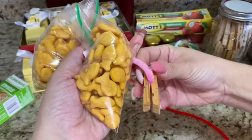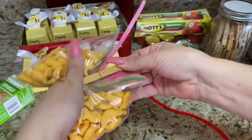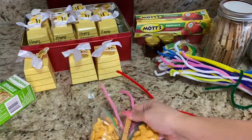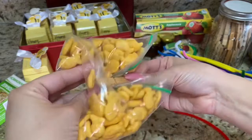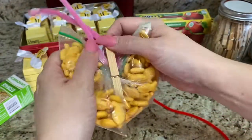Then I take the clothespin and put it right through the middle together with the pipe cleaner — you'll see that right now. It sounds more complicated when I say it than when you're actually doing it. It definitely does not take a long time; you just have to take out as much air as possible. I didn't take out quite enough air, so it took a little longer, but basically nothing at all.